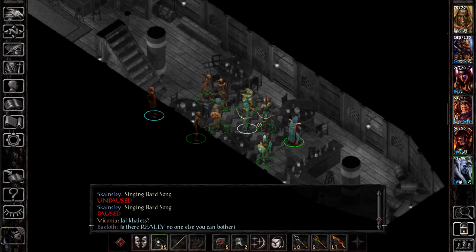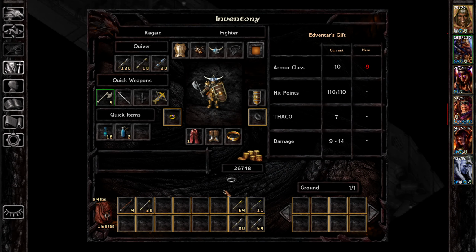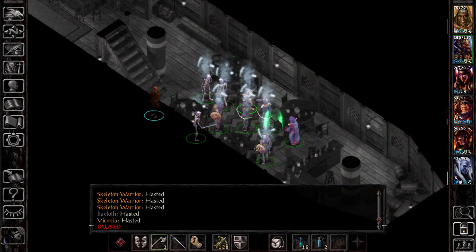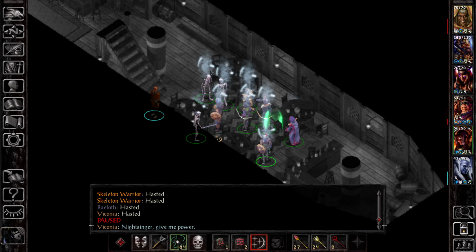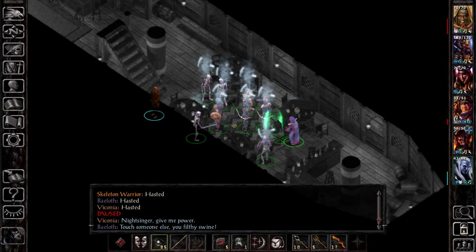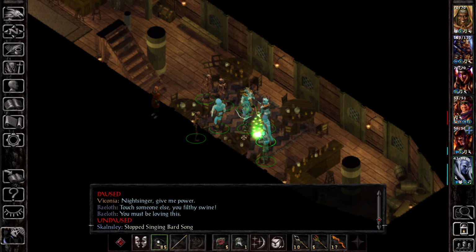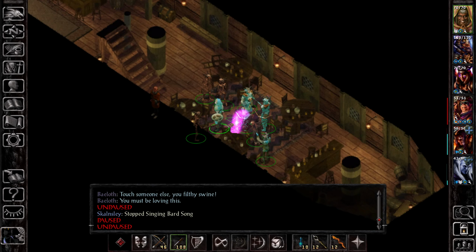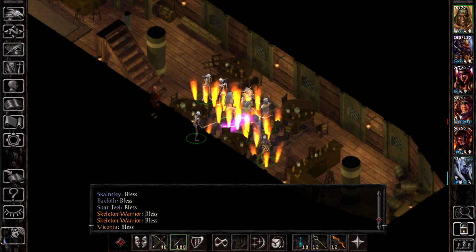We will haste our party. I need an owl. Okay. Night singer. We will get a Bless. Touch someone. And we will also make ourselves invisible. And that is perfect.